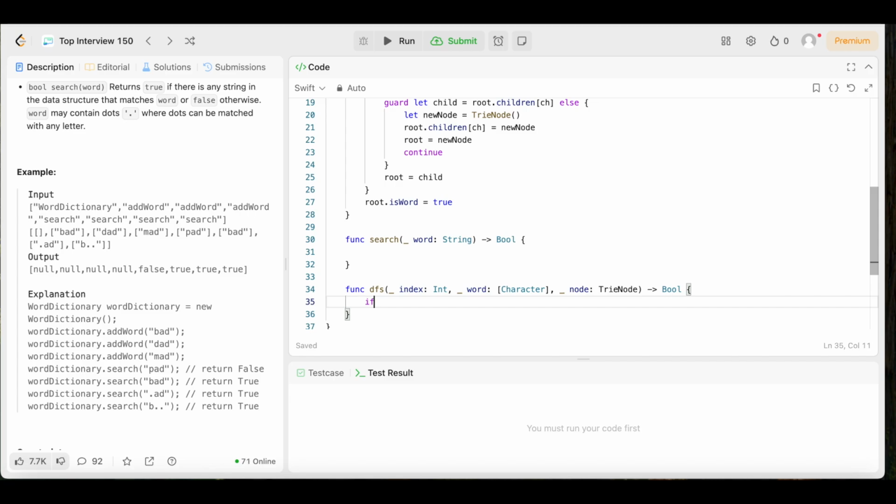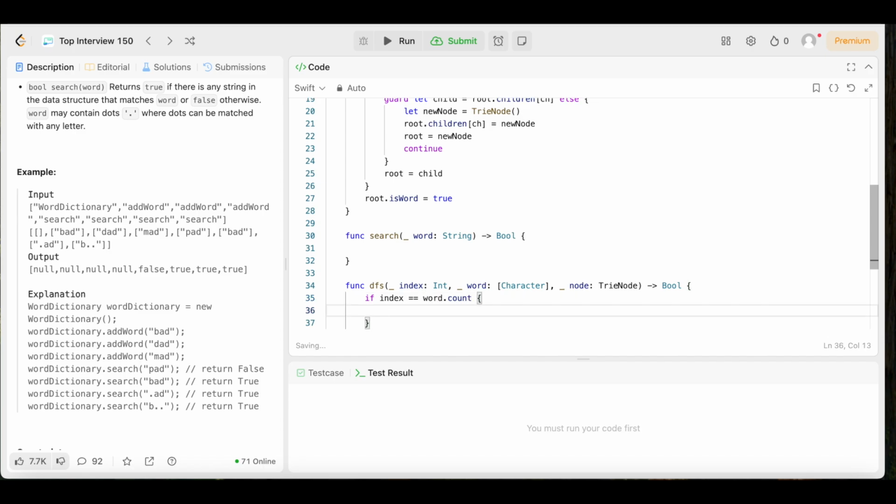So in order to do that, we'll just say if index equals word.count, open the bracket, then we're going to return node.isWord, and once again that's going to return whether the current node marks the end of a valid word or not.